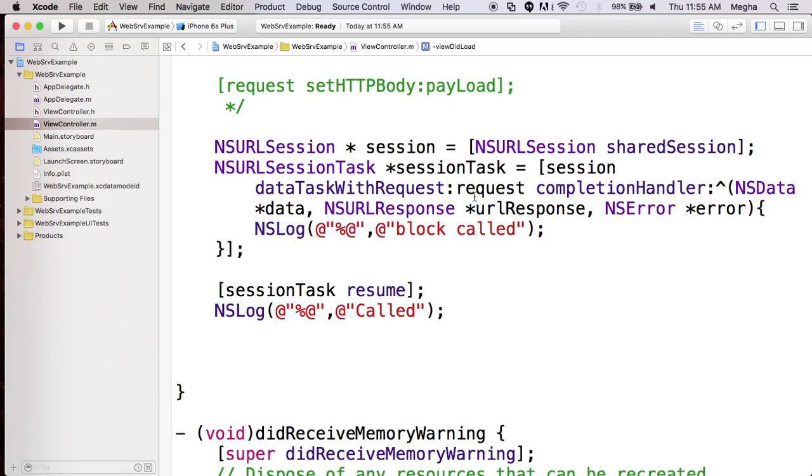Because of the processing time taken for the request, and while it waits for the response, has to be counted. The response will arrive at any point of time depending on your internet connection, your firewall setup, your 2G, 3G, whatever setup. So this particular line, I am not sure when it will be called, because it is under a block method, it has to be processed, and it has a time constraint attached to it. Whereas this one will keep executing, and then it will execute this line, and finally this line. So from a programmatic point of view, you would see this line called first, and after some time this particular line being called.